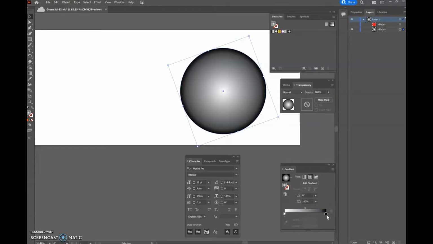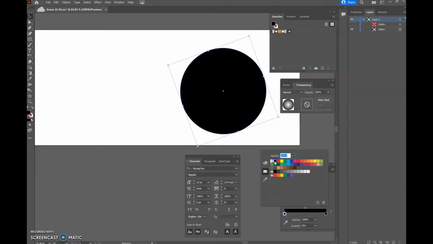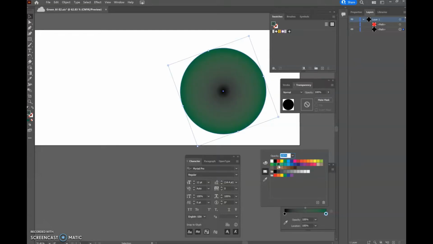So we are going to do this. I'm going to choose the first color stop, which is right here, and we are going to change this to black. So I'm going to double click, choose black, right, black in swatches. And now I'm going to click on my second color stop over here, and we are going to change it to a dark green. So I'm going to double click. And the dark green I want is 90, 30, 95, 30. Great.